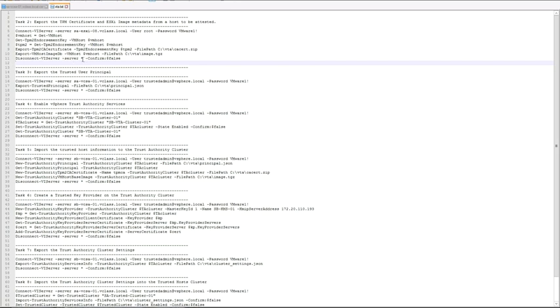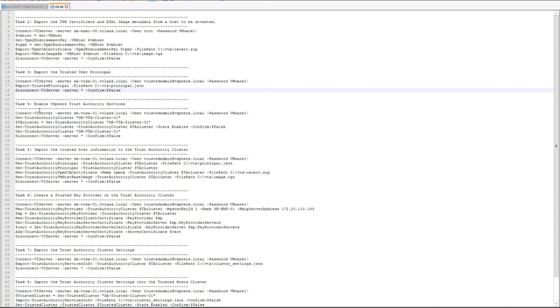Now I have to actually put on my glasses to see all this, but nonetheless, we will export out the TPM certificate, the host image database information. These are new PowerCLI commands that we have available. Then we're going to export the trusted user principals from the vCenter server that's to be trusted, right? So again, we need to be able to log into all these systems as the trusted admin. We have a special account. We're actually setting this up in one of the labs to make sure we actually have the trusted admin role, and we're going to assign it to a user called trusted admin. So now we've exported everything from site A, the site to be trusted.